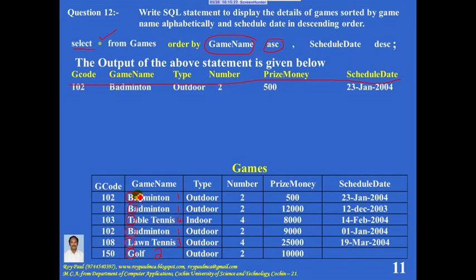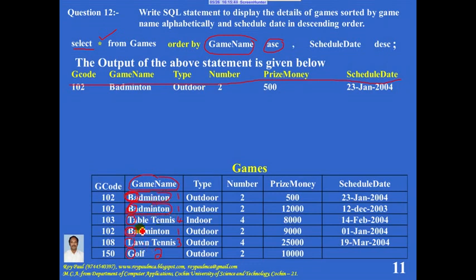Now, there are 3 rows where game name starts with a B, where game name is badminton. So what you need to do is, for the similar entries of this column, that is these 3 rows, the game name is badminton.